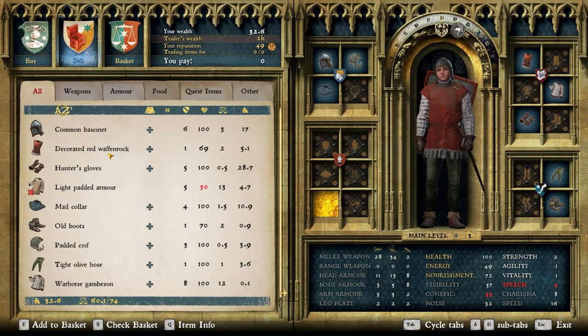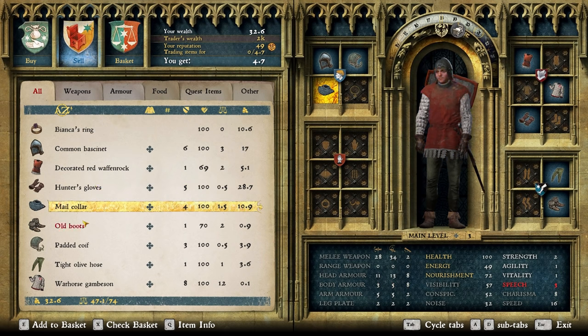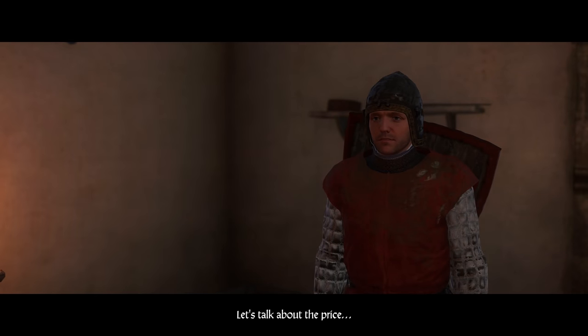Alright, let's sell. So we can sell this. I think that's it. Everything else we're using. It's barely even worth it. But, you know, we just gotta keep grinding away. So we'll go ahead and haggle this. Maybe we can get 5 gold or groschen out of it.